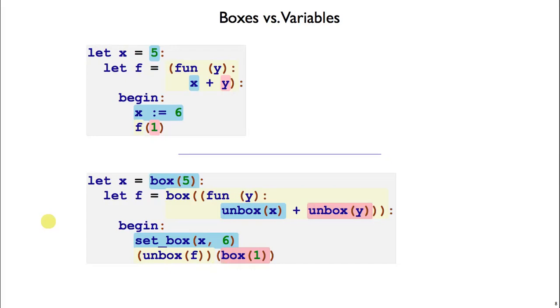We've got a totally mechanical way of turning the program with variables on the top into a simpler program using boxes on the bottom. There are a few ways that you can imagine implementing this translation. It could be a parser pass, it could be a compilation step, and it could also be supported directly in the interpreter. And this third option is the one that we're going to follow.